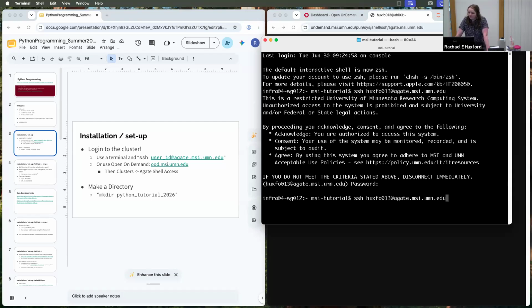And this is just so that you can copy paste stuff easier. Like I said, you can do it through Open On Demand. It's a little bit faster, but you can copy paste things into the terminal screen, and sometimes Open On Demand likes to be finicky about copying and pasting into their web browser access. But they are equivalently the same. You're getting the same access, the same login.